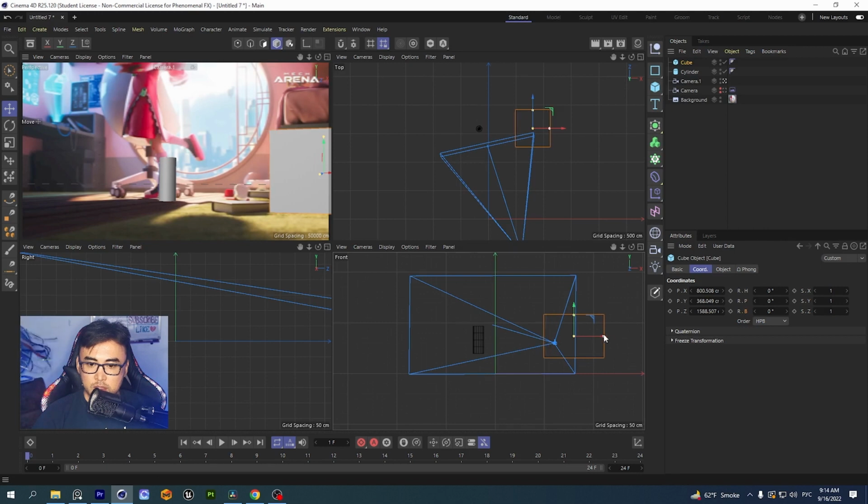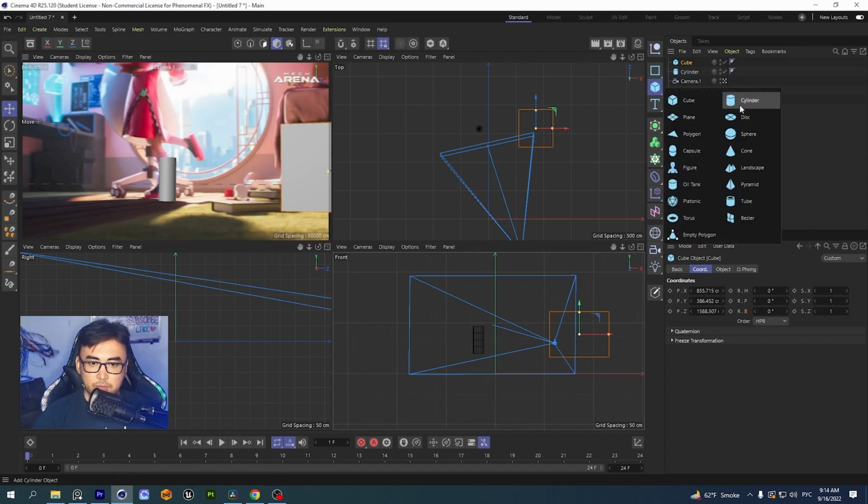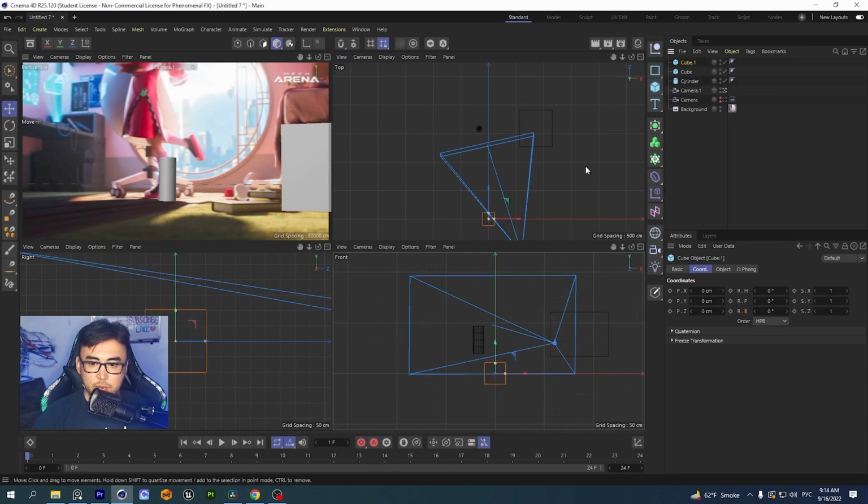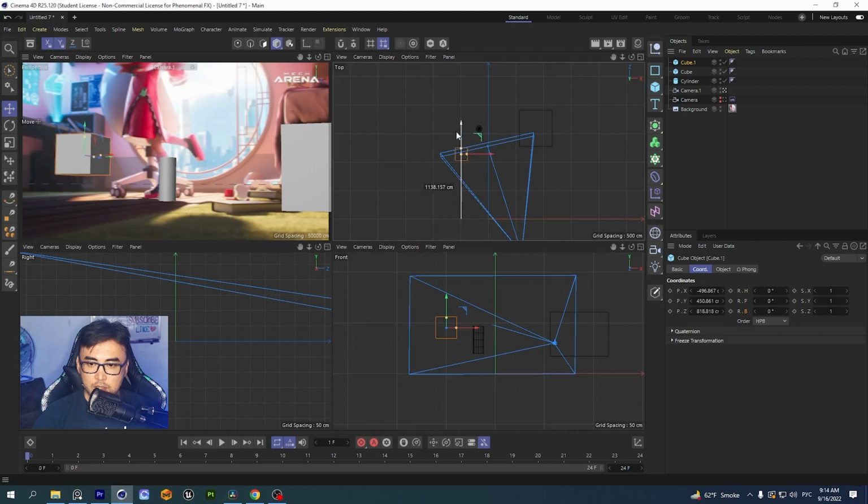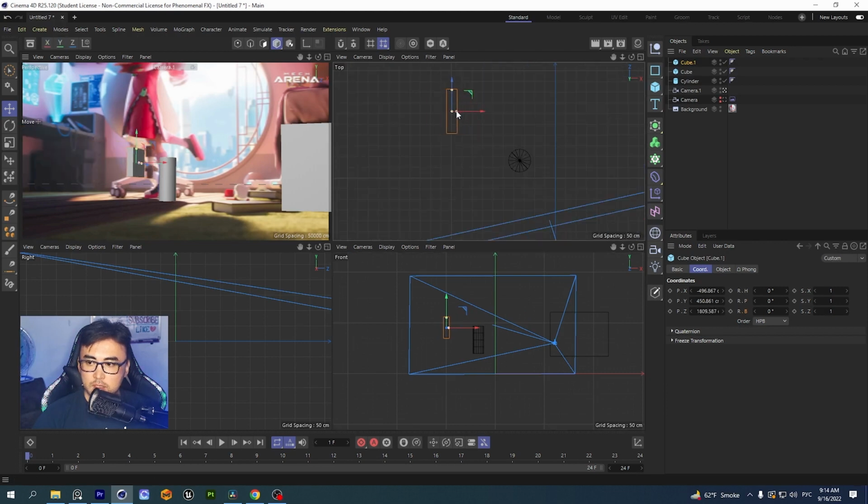Maybe it's more bigger. Not so big. And add some table. Cube. Go back. Boom. Little bit tiny.